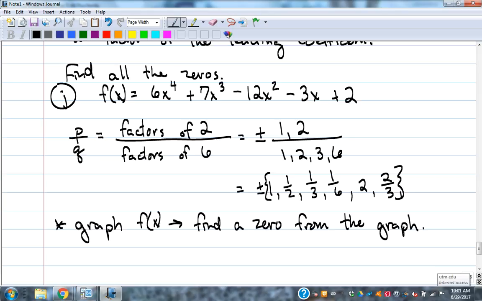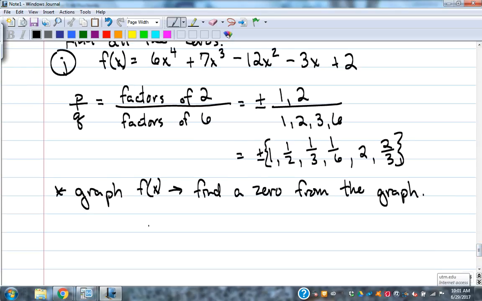So that means I'm going to use +1 and -2 in synthetic division. It doesn't matter which one I use first. Just pick one. I'm going to pick +1 first. That way, I'm pretty sure I can multiply everything by 1 and get it right on the first step. So I want to use that first. Okay? So I'm going to use +1 in synthetic division for 6, 7, -12, -3, 2.